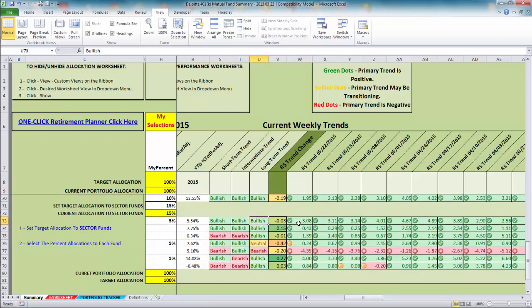And finally, we have the new allocation down to our sector funds, and in our financial sector at top, we're seeing the bullish and the green light to the left and the right. Here we're seeing a yellow light and a green light. So with the yellow light, that's giving us a flag, but we'll go ahead and stay allocated to this. We'll check it again next week, and if that turns red, or if we see another fund, this looks like it's been performing well, and with very consistent numbers to the right, this is probably a relatively conservative fund. So if the markets are turning with more red lights, we could possibly change over to this.